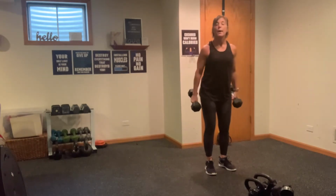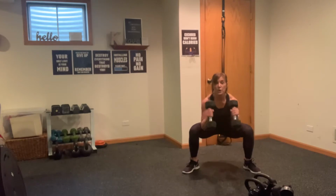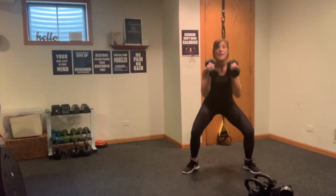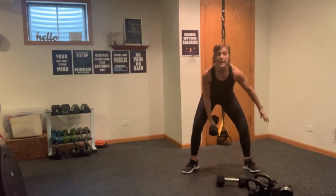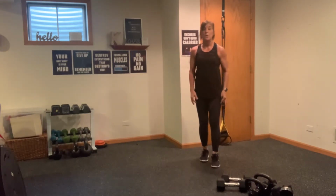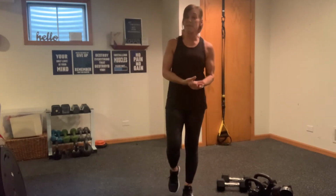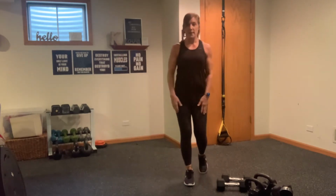You're gonna do two of those. Then you're gonna come center, you're gonna come down, you're gonna curl, you're gonna stand and lower four times. So it's a sumo curl, stand, lower, four of those. Then you're gonna drop one weight, pulse one, pulse two, jump switch. You've got six of those, then you rest. Play around with this. Go as heavy as you can for as long as you can. Two, four, six, here we go.